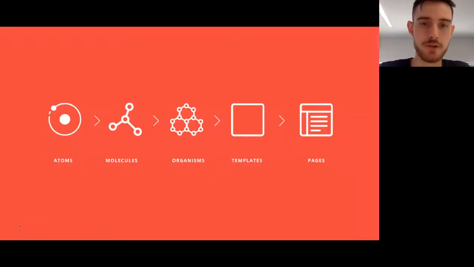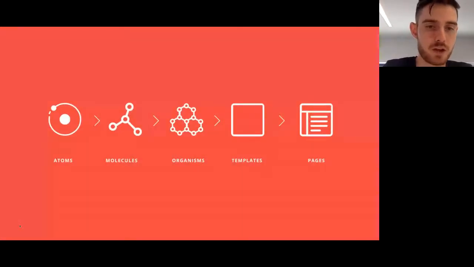So this is atomic design. It's a book written by Brad Frost. It applies to design. It's not an engineering book at all, but it's very natural when working with a component-based system such as ours. So the way a designer may approach it, if they follow this philosophy, is that everything is constructed from progressively larger things. They start with their atoms, which are the smallest units of design, and they combine them together to create molecules, into organisms, into templates, into pages.